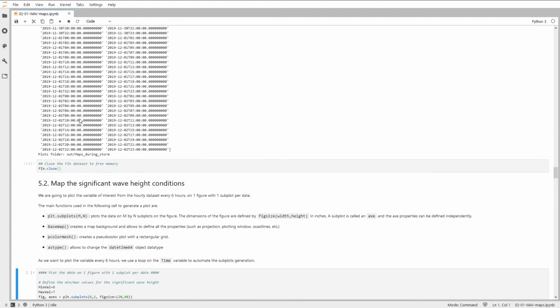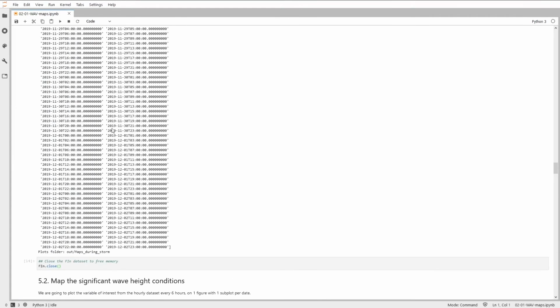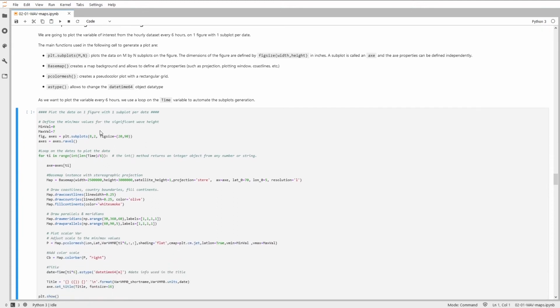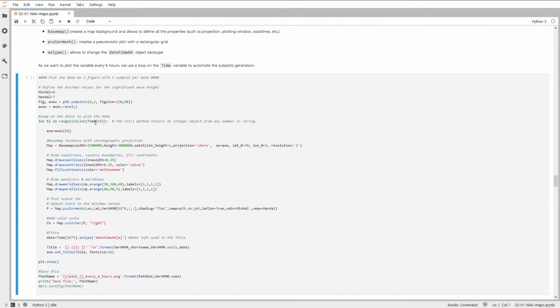We want to plot the variable every 6 hours, and as you've seen before, there are quite a lot of dates. So we could do it manually, but in order to have an easier process, we are going to use a loop on the time variable to automate the subplot generation.